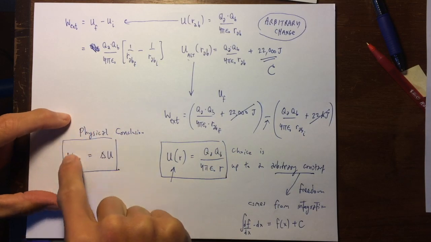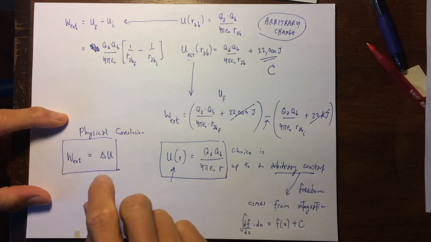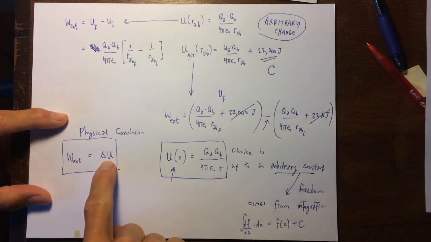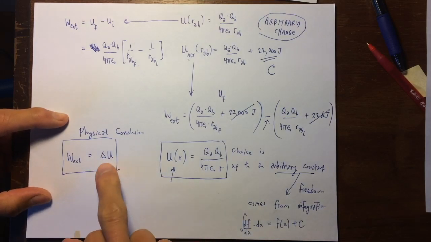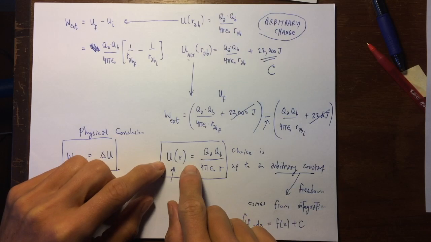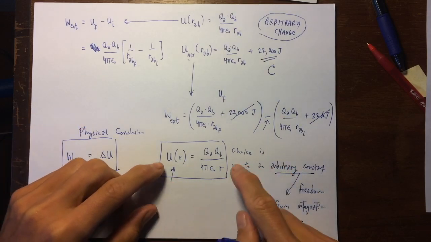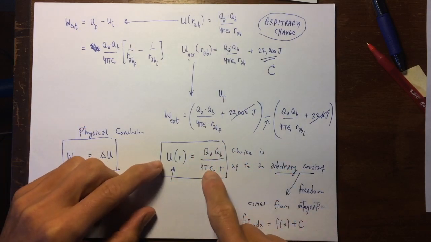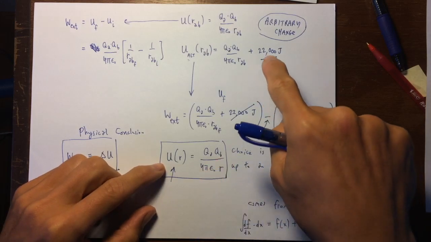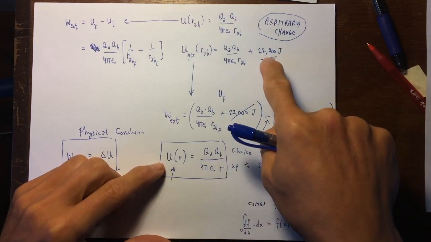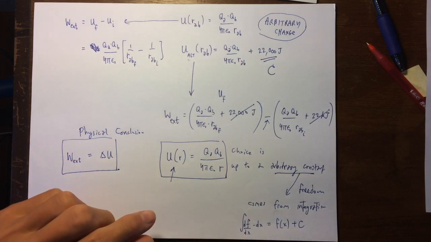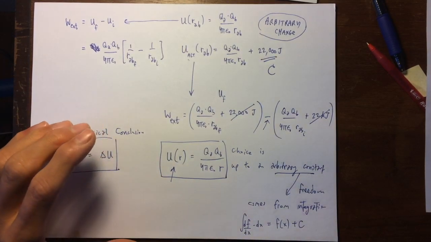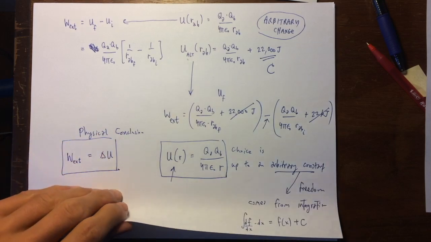This physical conclusion is a physical statement about changes. The only thing you can know is about changes. You can't know the value itself. The value itself has a functional dependence that's very important, but it's also got an arbitrary origin or an arbitrary zero value, which is not important. Yes, so there's probably better ways to say that.